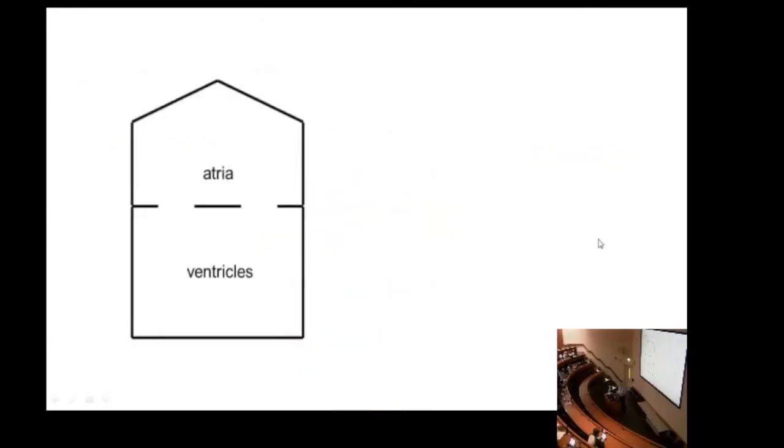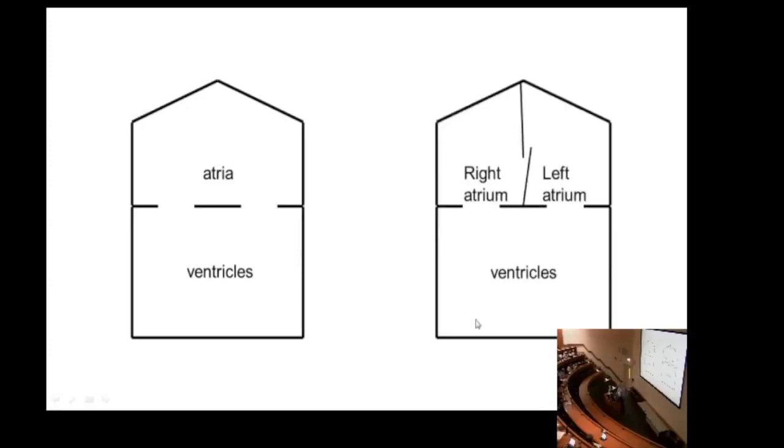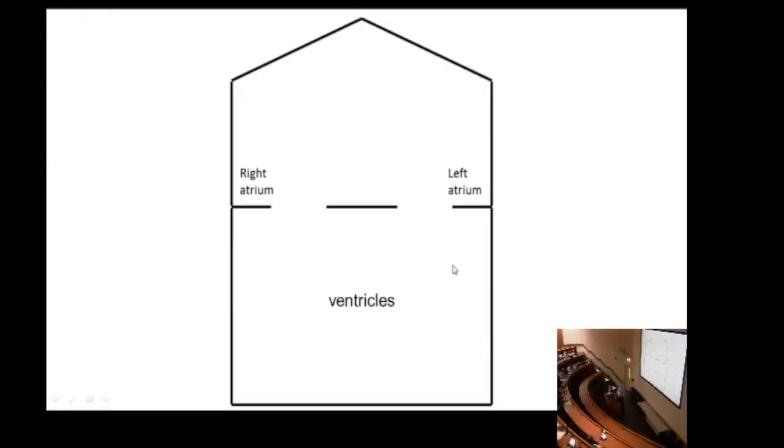Let's go back to this diagram, okay? Atria and ventricles are separated through growth from endocardial cushions. That has a lot to do with neural crest cells. And we're going to end up with something like this, a doggy door. And that doggy door is going to let blood flow from the right atrium to the left atrium. So it looks sort of like this.